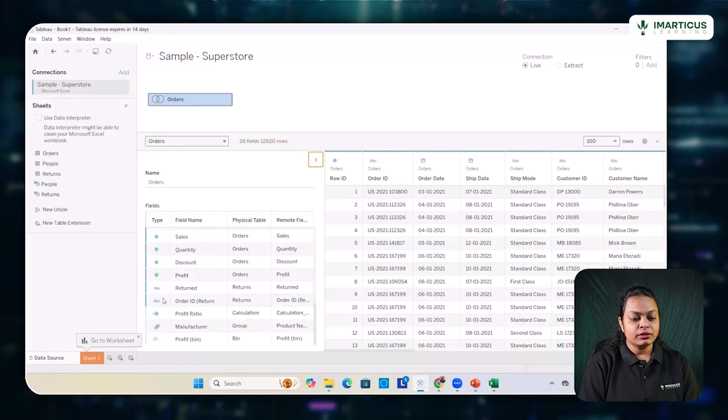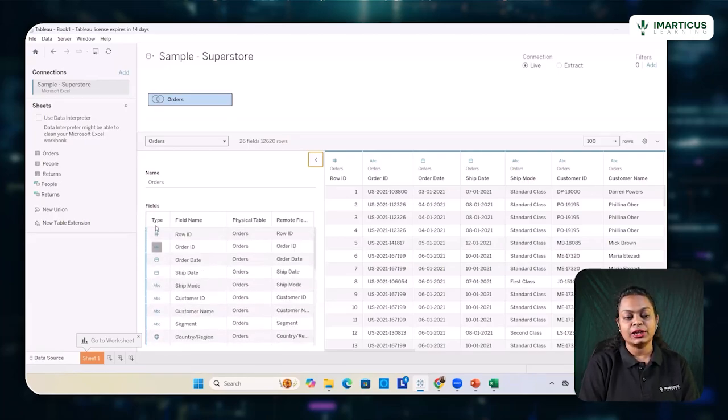We also have some other variables here where you can see equal to hash as the symbol. This is an icon which is related to a calculated field. Calculated field is where we write functions or equations that help us calculate the values based on the rest of the variables. You also can create groups on the basis of variables where you get to see a paperclip icon. You can also bin the numerical variables where you get to see a histogram kind of icon. So there are multiple data types and various icons associated to them, which will help you understand the data as soon as you look at those icons.